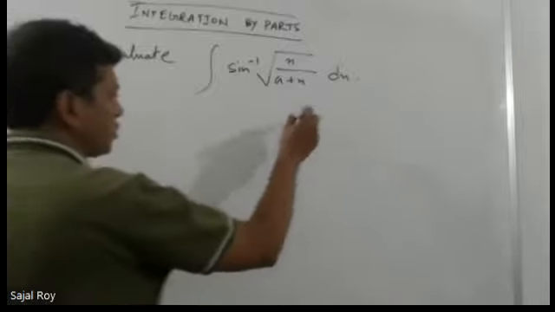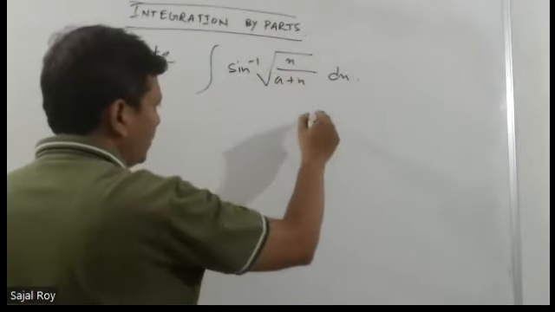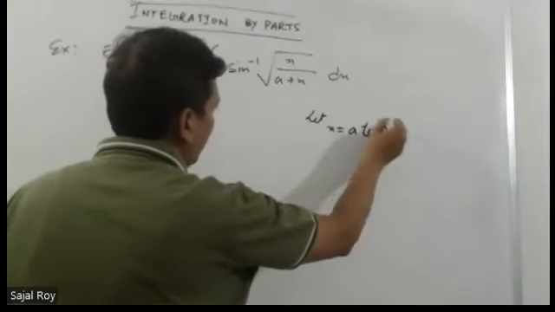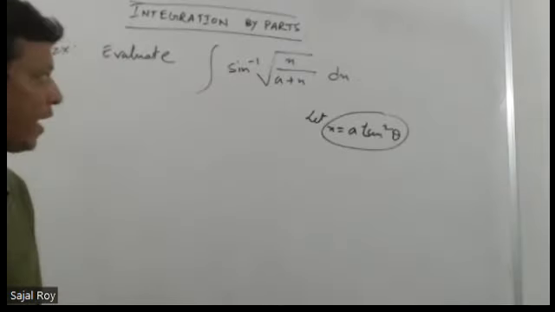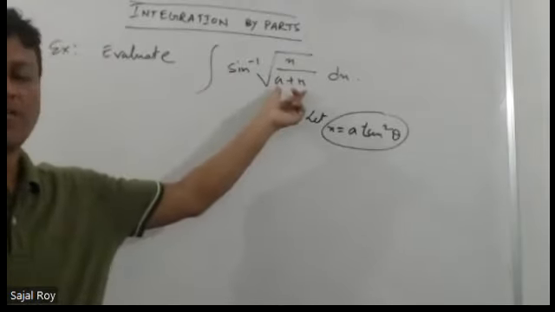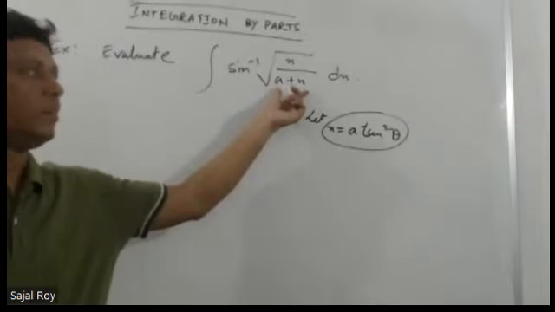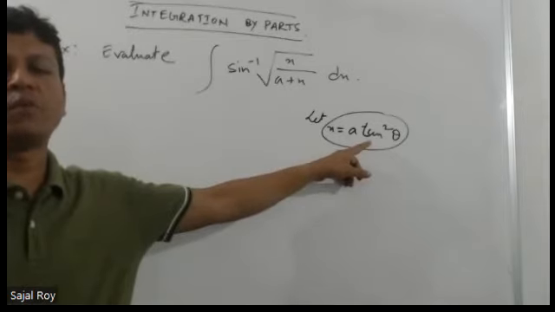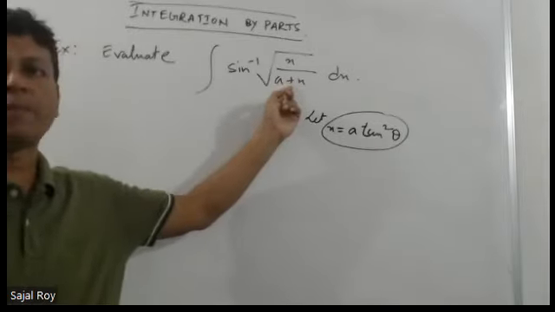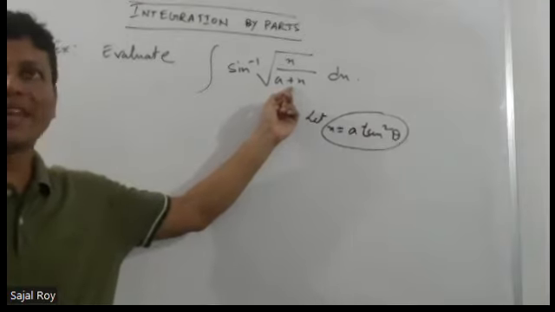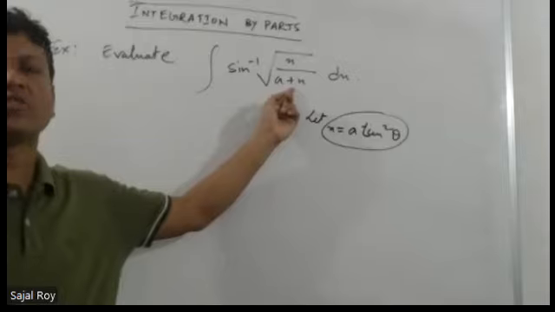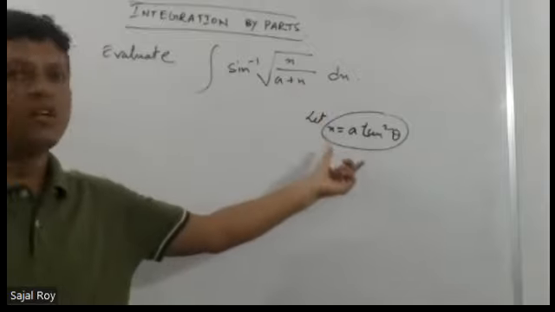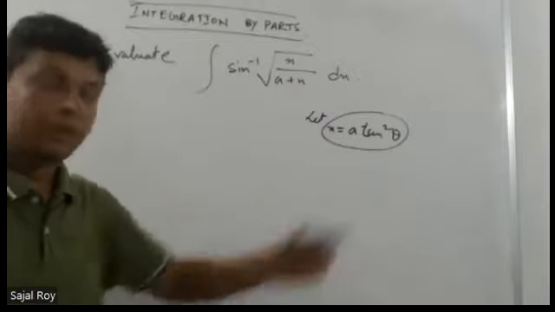Okay, let us substitute in this problem. You have to substitute this part. Let us substitute x equal to a tan square theta. Why am I substituting tan square theta? Look at your denominator. If your denominator is something like plus, then your substitution will be tan square theta, because 1 plus tan square theta is sec square theta, so the root will be removed. And if your denominator has minus, then your substitution will be sin theta or cos theta, because 1 minus sin square theta is cos square theta, or 1 minus cos square theta is sin square theta. So with that observation, you have to select the substitution.